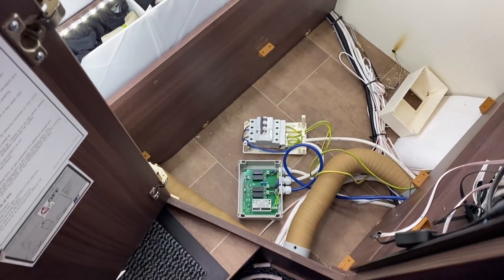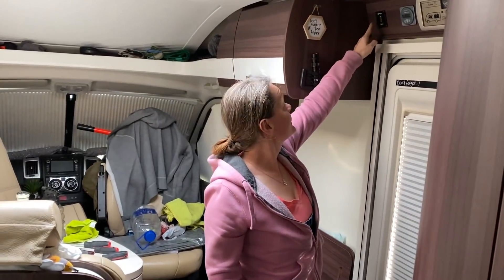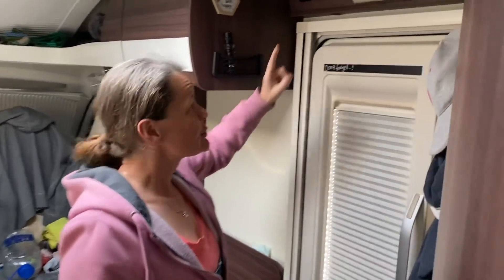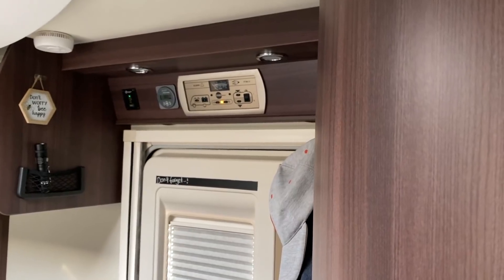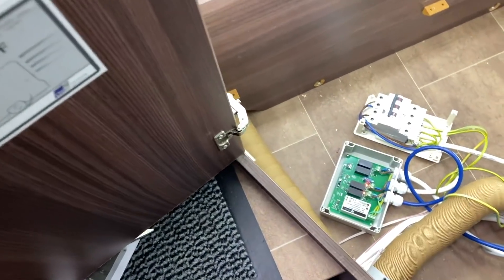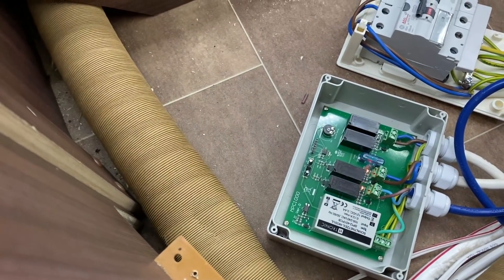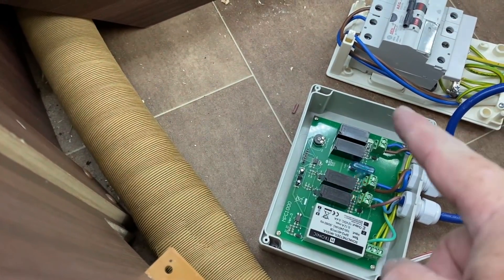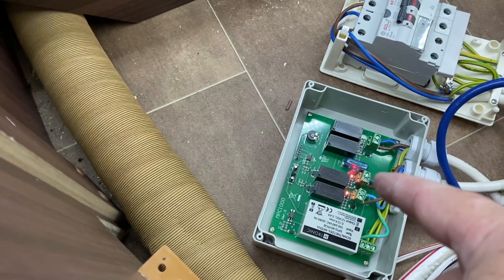Everything's wired — I'll show you how it's all wired in a minute. Everything's ready to go. So Mandy, switch the inverter on. Okay, so wait for that to show — the electric is coming through to the van. We have power in the van. And that is now showing there — you've got the two LEDs showing that the incoming cable has got the power, and that it is now providing the load.